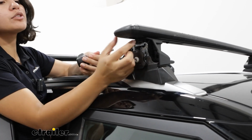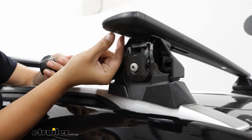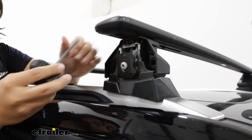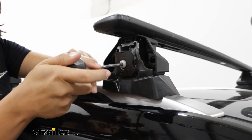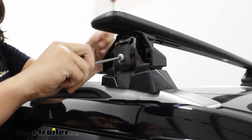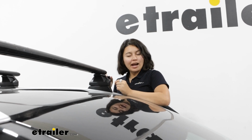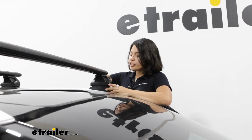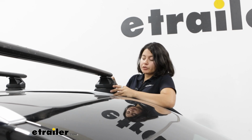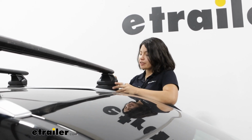You're then going to slide your crossbars back and forth till you get even length on each side. Up by the front, I found about 1.5 inches of space here, was pretty even. Now we're going to tighten it down on both sides using that tool. I really like how it's just one bolt that I have to secure and that this tool prevents over tightening, because once I get to 4 Newton meters, it automatically clicks and prevents it from tightening further.